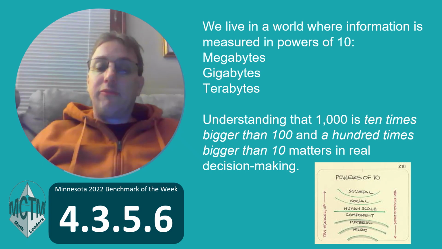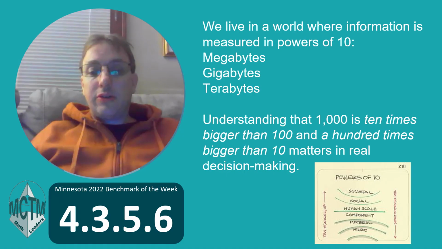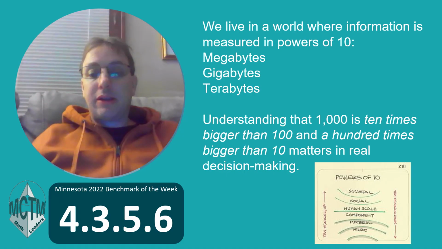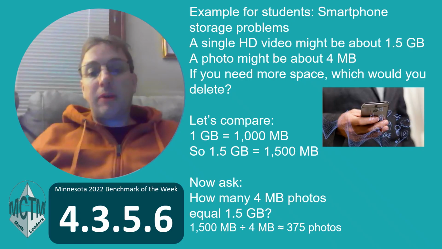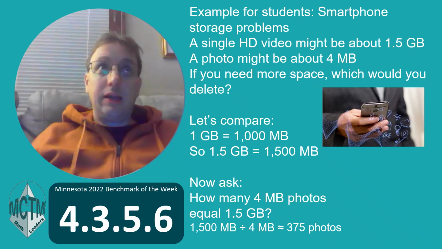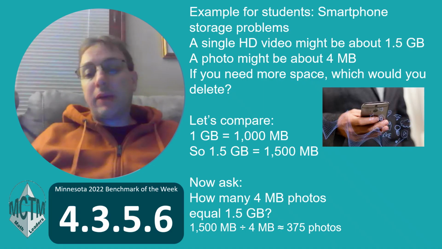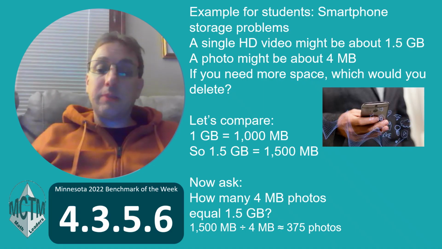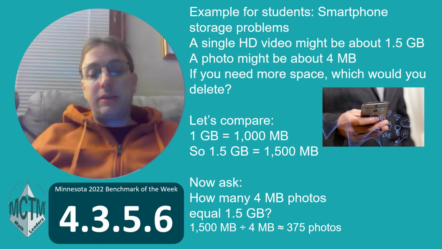We live in a world where information is measured by these powers of 10: megabytes, gigabytes, terabytes. So understanding that 1000 is 10 times bigger than 100 is kind of a big deal when you're making decisions. For example, if your smartphone's getting full, like my family has had happen recently, a single HD video might be about 1.5 gigabytes. A photo might be 4 megabytes. So you want to delete space, where are you going to spend your time cleaning up your phone? Remember, a gigabyte is 1,000 megabytes, so 1.5 gigabytes is 1,500 megabytes.